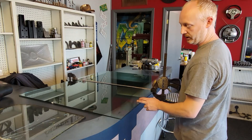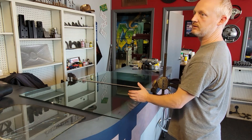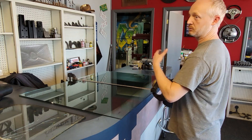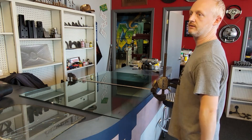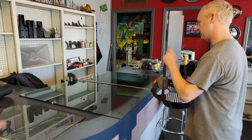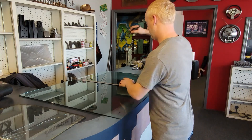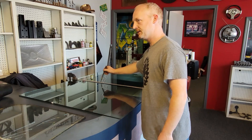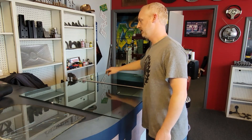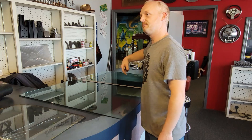With laminated glass, you're going to cut it twice — cut this side and break it, flip it over, cut it and break it. And then that's where the alcohol comes in — we need alcohol to cut the lamination inside. When you're doing this, you want to make one continuous cut; you can't stop midway and then start again. If you stop midway, that becomes a breaking point — when you go to break it, it could take off and not follow the scribe.